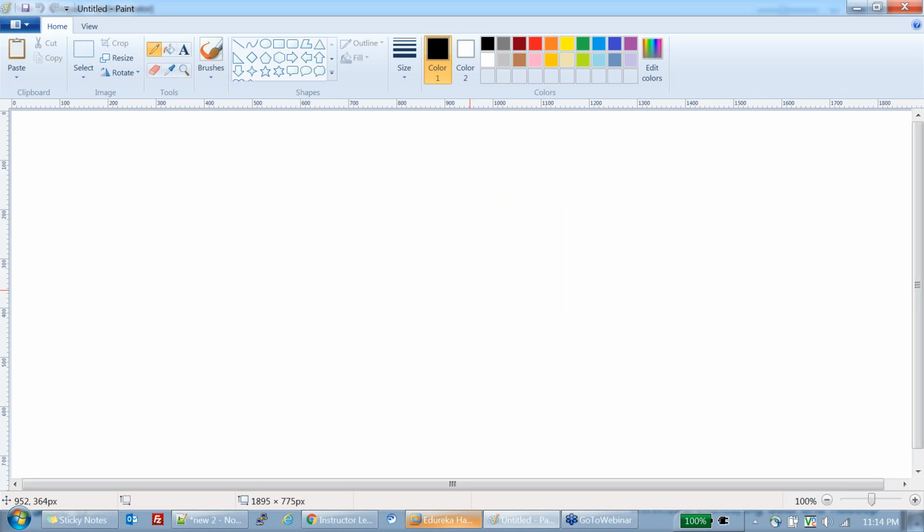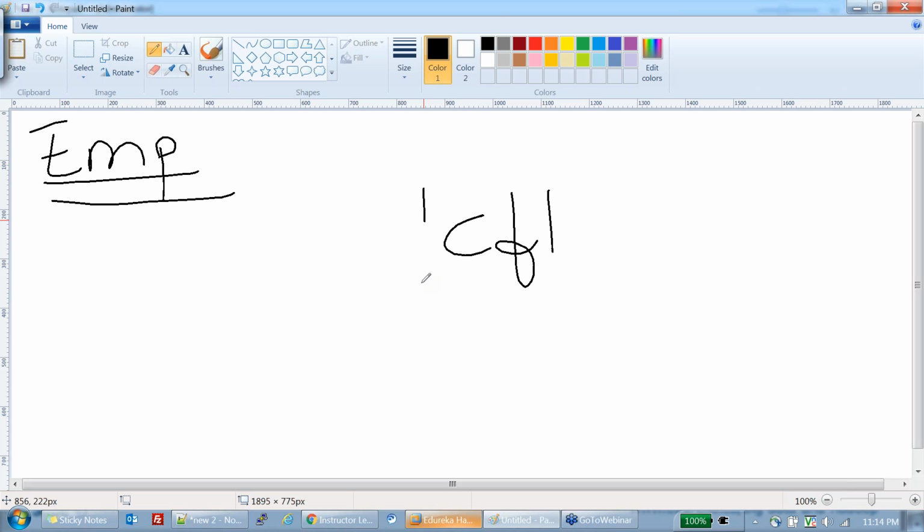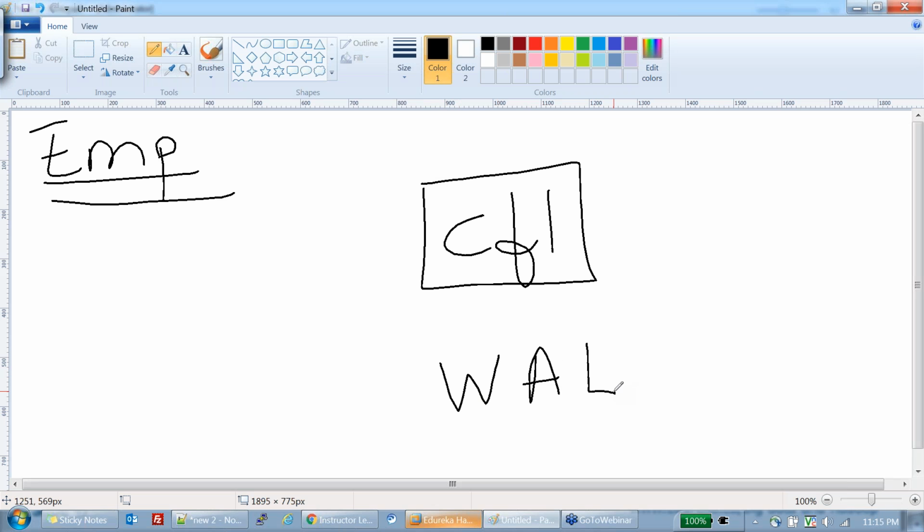So let's say in a table, let's say employee, I have one column family, let's say CF1, for example. For every column family, HBase architecture gives you some things. The first thing which your HBase architecture gives you is called as WAL, wall.